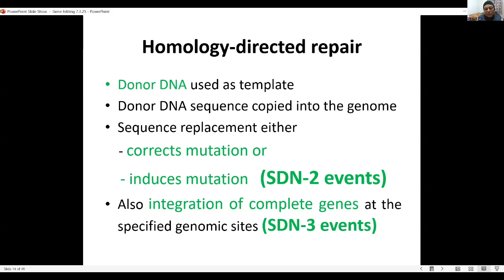In the center of this donor DNA, however, the experimenter puts in the base sequence that he wants to introduce into the gene or genome, and that way create a mutation. So during the repair, the donor DNA sequence is copied into the genome, and this sequence copying or replacement will either correct a mutation or induce a new mutation. It can also lead to integration of complete genes at the DSB site.